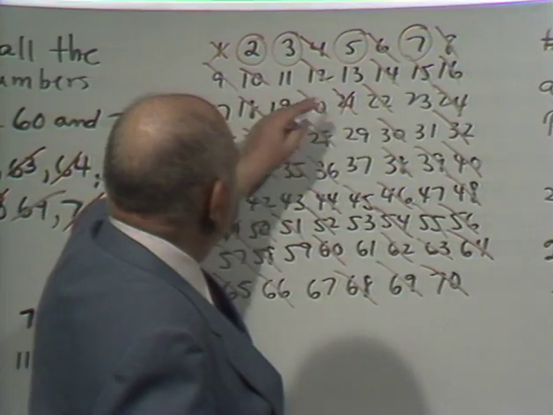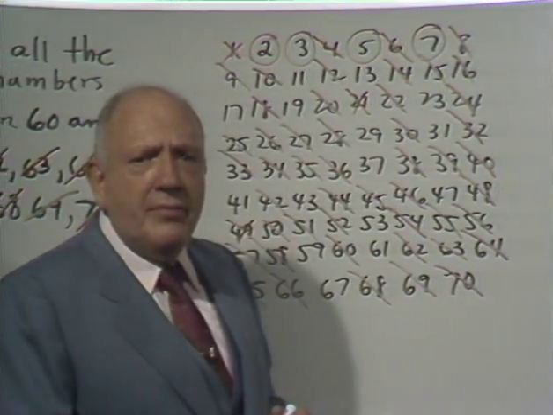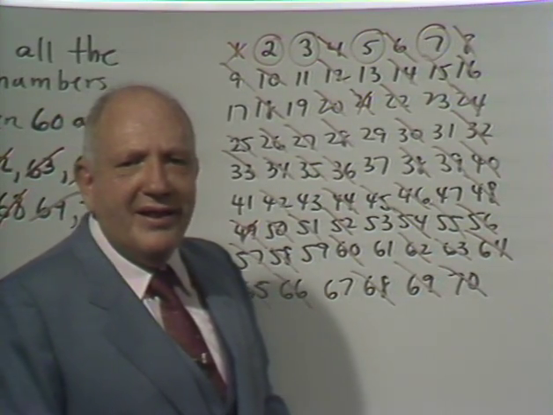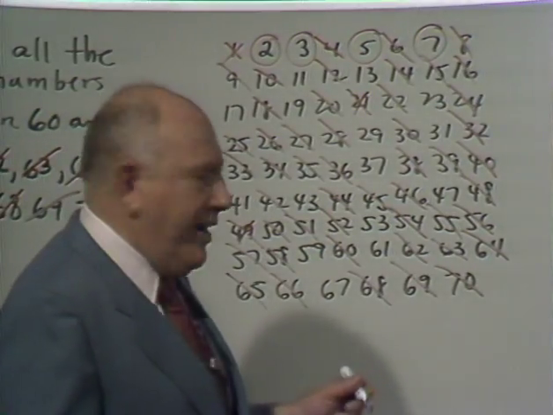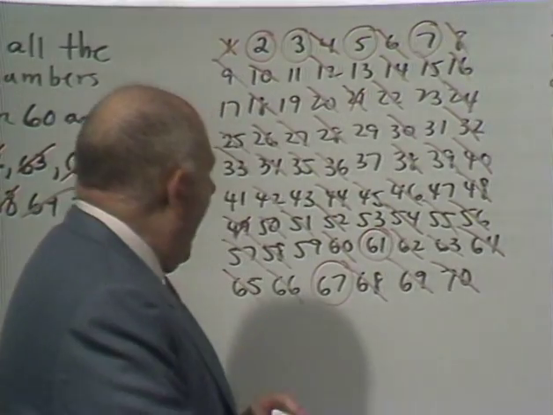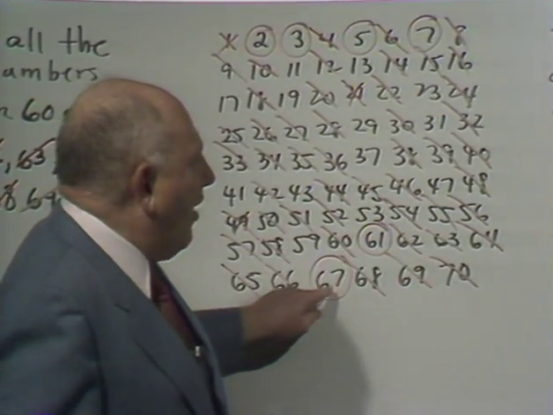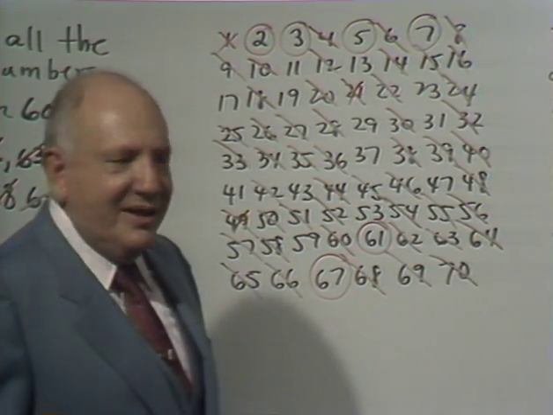If I circle the numbers that are left, which I won't bother doing, all the numbers that are left are the prime numbers between 1 and 70. And all I needed was what? The ones that were between 60 and 70. So I look, there's this number, and by doing the problem this way, I've not only solved the problem, but I've found all of the ones that are less than 70.